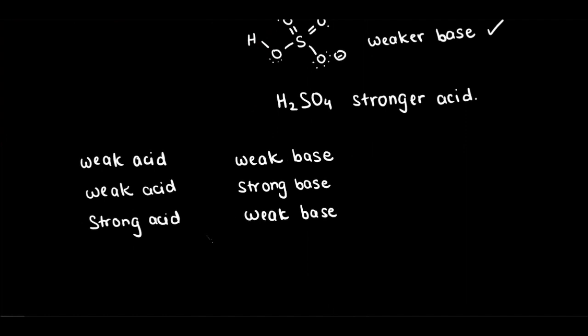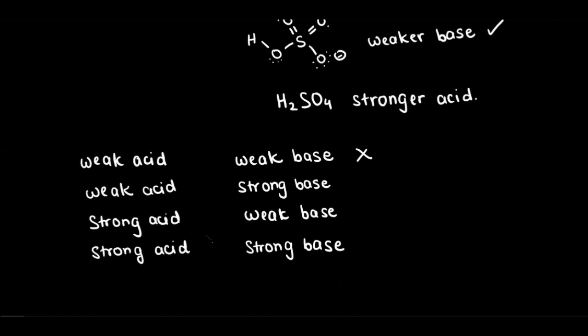So as you can notice, what I'm doing is just writing the two possibilities that we have for an acid or a base. If you have a weak acid and a weak base, none of the two is strong enough to cause anything. You will need to give energy to this reaction to make it happen. Therefore, we do not predict this reaction. We say, okay, you need energy for this reaction. It is not going to happen spontaneously.